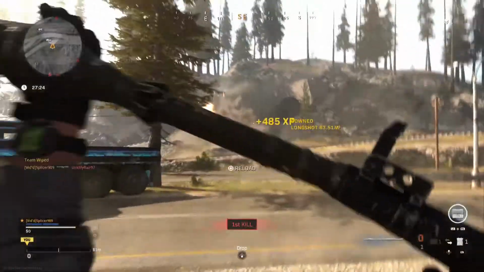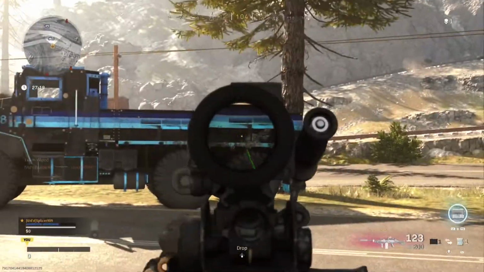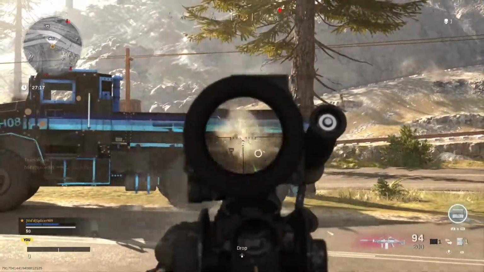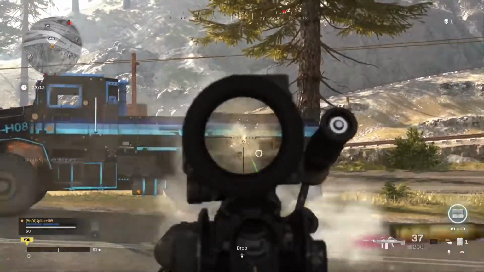Just need to deal with this guy on the buggy. Does he not know that science is important? Right, now he's dealt with, back to science. So the vehicle was disabled around the 130 round mark, and then around 170 rounds the vehicle was completely destroyed.